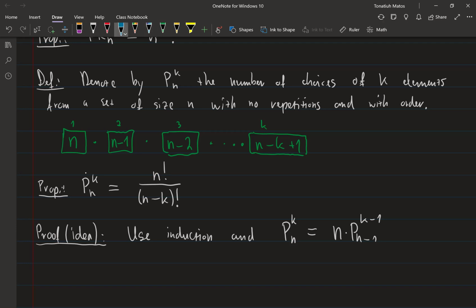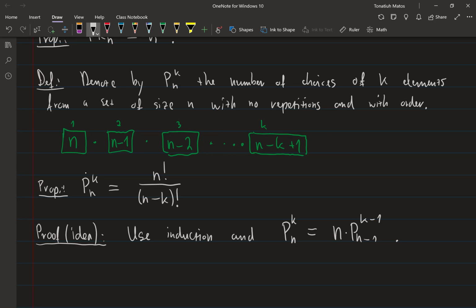So in the induction, this would be having removed one element. And now when you add that element back, you have n new choices for each of those choices. So you have to multiply them. It's the exact same idea. I just didn't necessarily write this in an inductive way, right? So the proof isn't the crucial aspect of this. The important part is how we make sense of this intuitively. Now, how can we understand this in terms of other objects that we defined in the past? Well, that will be your task to figure out in the problem sets.